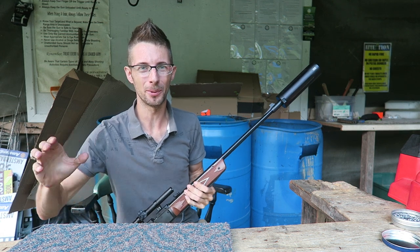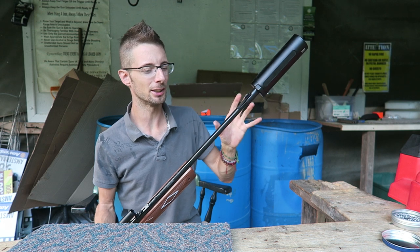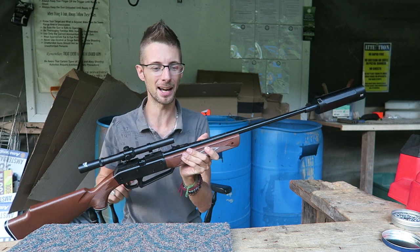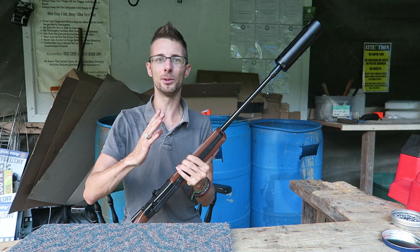The Ronin is just what I had quick to grab. My final suppressor choice for this gun would probably be a Sumo, not the Ronin — you don't really need all this to quiet the 880 down. A Sumo would probably be just fine and sound just as quiet. But I'm going to do a quick comparison.